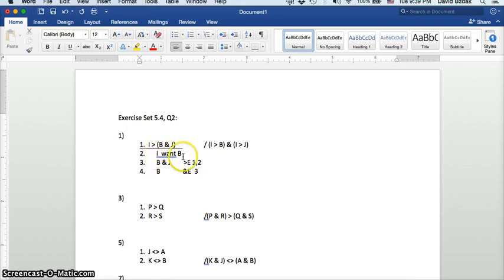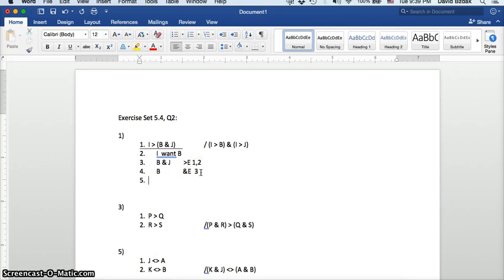So now we assumed I and we got B, so we're done with this subderivation. So we move back to the original scope line. In other words, we're done indenting here, and we write I conditional B, and we justify that by conditional introduction of 2 through 4. Again, the hyphen is important here because it's this whole subderivation that proves the conditional. So it's not 2 comma 4, it's 2 hyphen 4. And again, it's the whole indented part. So our assumption was on line 2. The thing we wanted we got on line 4, so line 2 through 4.